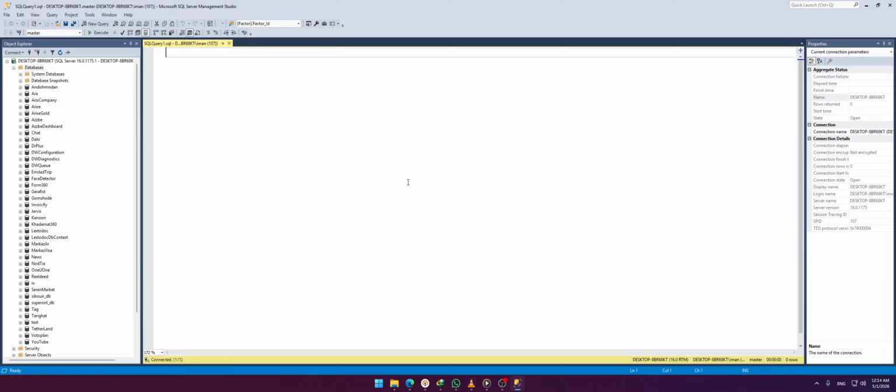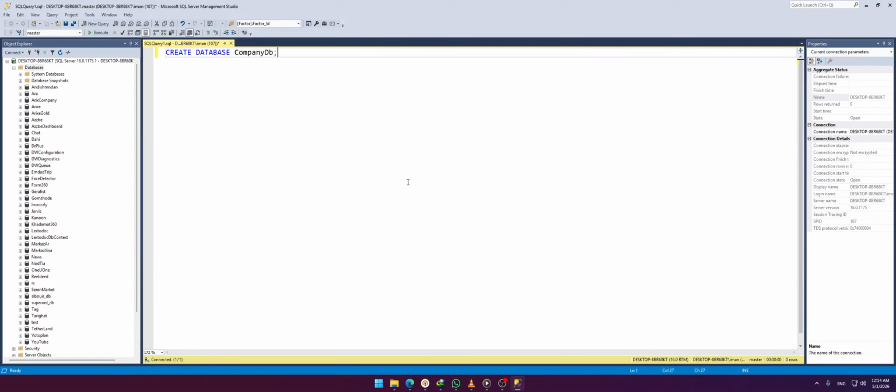So I'm gonna go with CREATE, let me put it in capitals. CREATE DATABASE, and now I'm gonna name it companyDB, something like that.